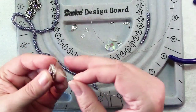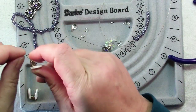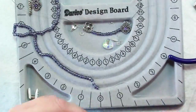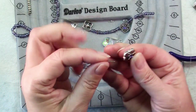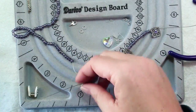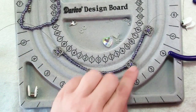Once you have 14 beads on, go ahead and slide one of your sliders onto the wire, making sure you go through both holes. Put a bead clamp on this end, then add a slider on the other end as well — make sure it's going the right way. The first one doesn't matter; the second one does. Make sure you're going through both holes, then string on 12 beads and another slider. Make sure all the sliders end up facing the same direction. Repeat to add 12 beads and another slider on the other side. All of the wire goes through the top two holes in the sliders with beads in between.